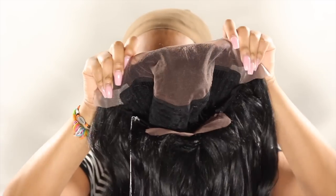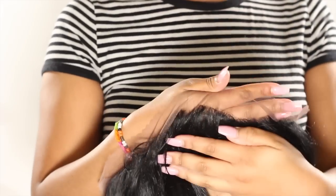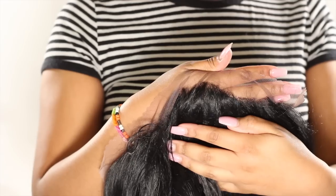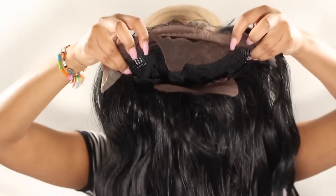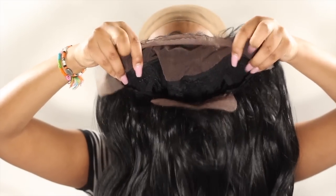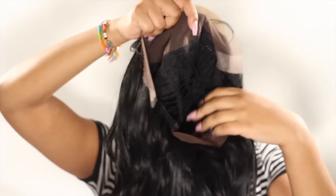Now here I'm just showing you guys that it's actually a frontal synthetic wig. And it comes with combs and everything like that, and I'll show you guys that later. I'm just showing you here the hairline that it came with, and here we go. Okay, 2 combs on the sides, 1 comb in the back, and then we have adjustable straps as well, like a normal frontal wig. Only thing is that it's not complete human hair.